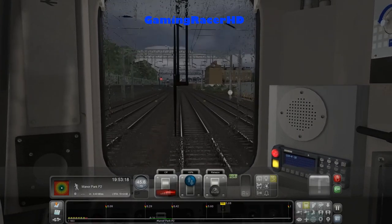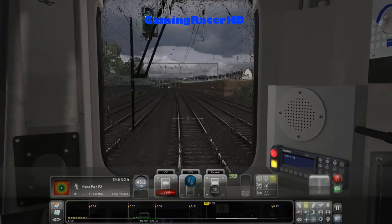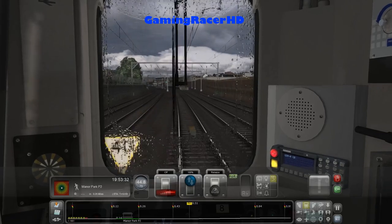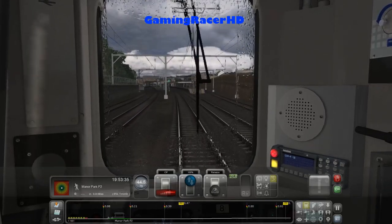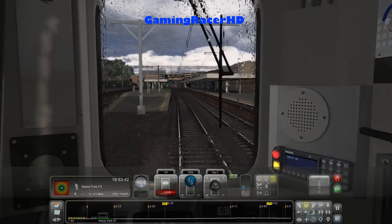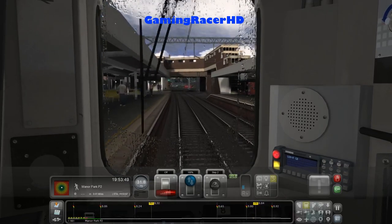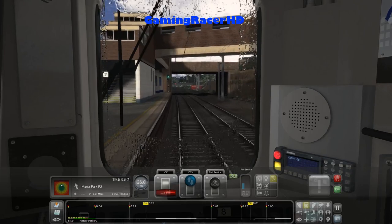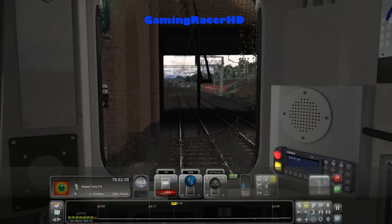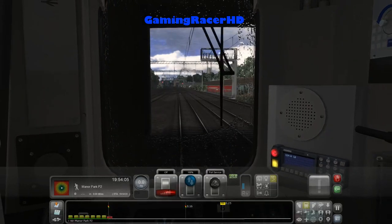Now approaching Manor Park. I think we overshot this. Not by much, but slightly. Not the best brakes on this train, unfortunately.